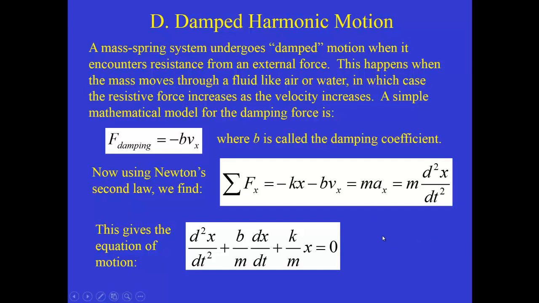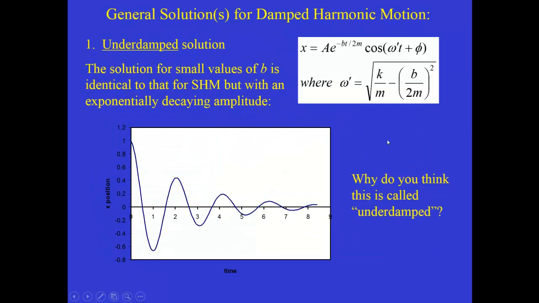And it turns out that if we write down a trial solution that is the product of an exponential function and a cosine function, that actually gives us the correct solution. The way that this is commonly written is there's still an amplitude A, which represents the maximum displacement, and there's still a cosine of omega t plus phi, but now there's this decaying exponential where b is the damping constant and m, of course, is the system mass.